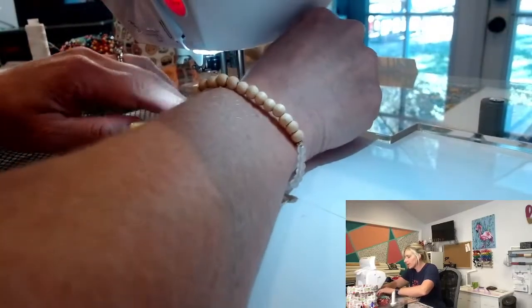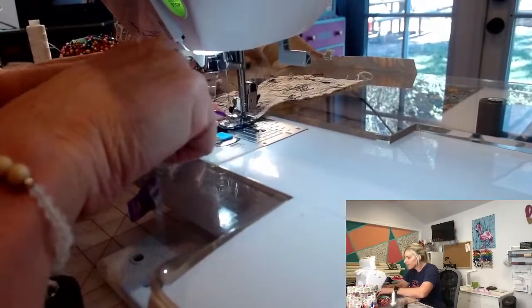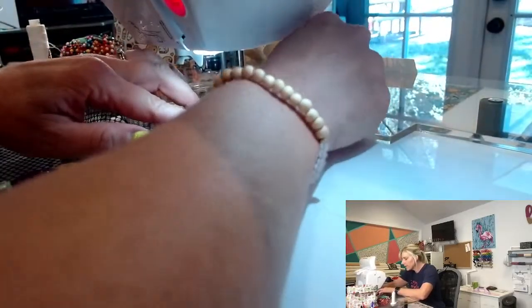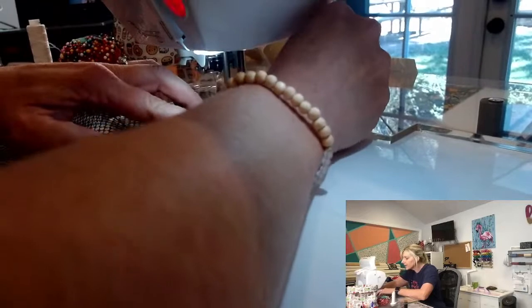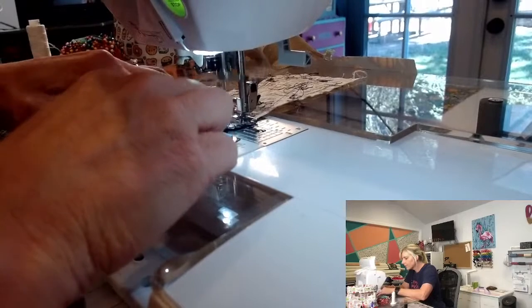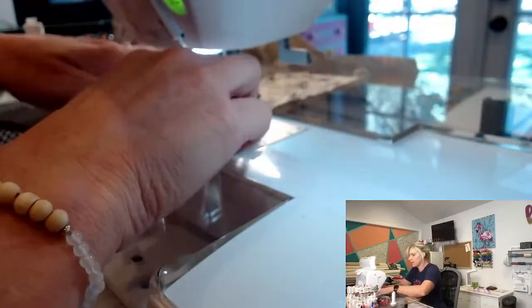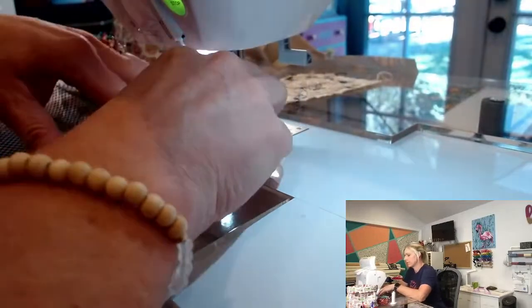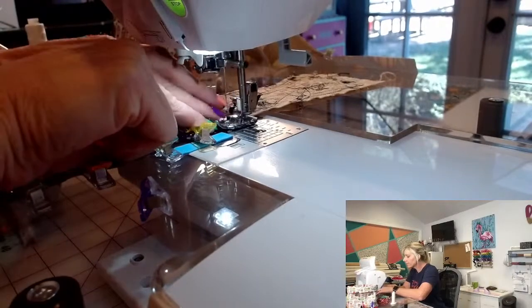Whoop. See, it already is wanting to be. And it could be too, like this. It could be the type of FOE I'm using. I'm using like a really sparkly one. It might be giving us issues. It doesn't like it. Okay, let's see. It's going through. And it could be the sewing string too.